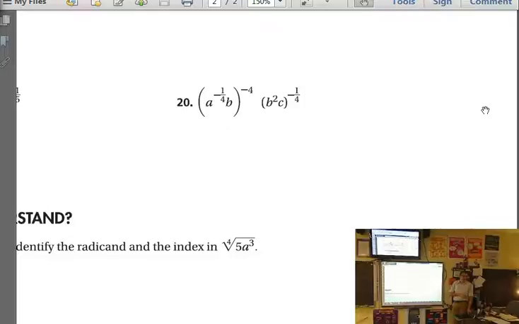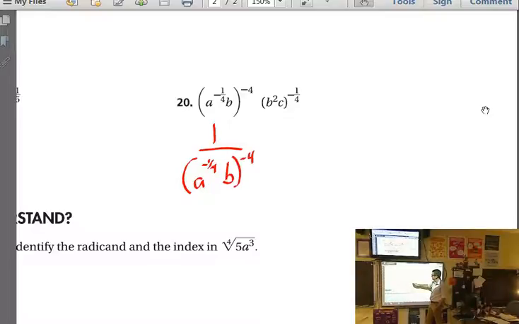What is a negative power actually telling you to do? Straveler? I think it's like put 1 above the answer. Yeah, apply that power in the denominator or in the reciprocal. So I can do that right now before I even distribute that. I can just make this 1 over a to the negative 1/4 b, or sorry, now that would be positive 4 b squared c. That's negative 1/4, right? Check on your paper. I can't tell on the screen. Yeah, it is. So this becomes 1 over b squared c to the 1/4.